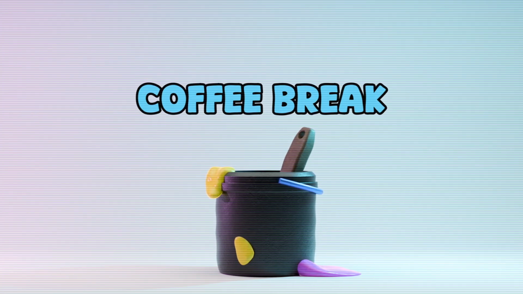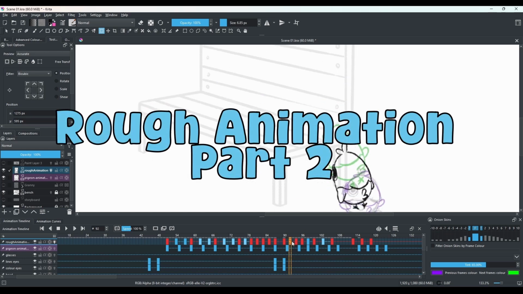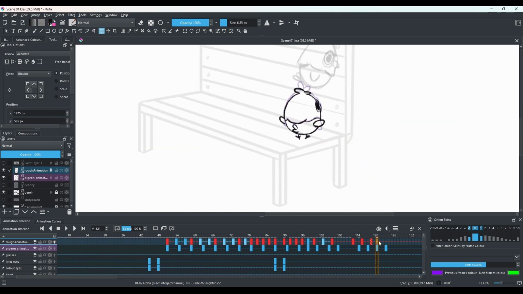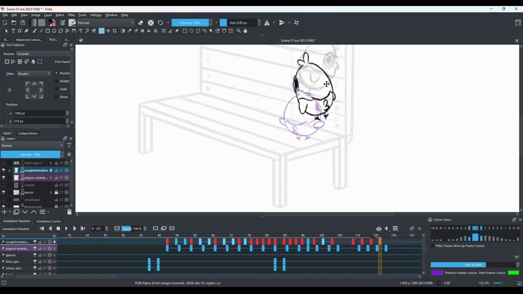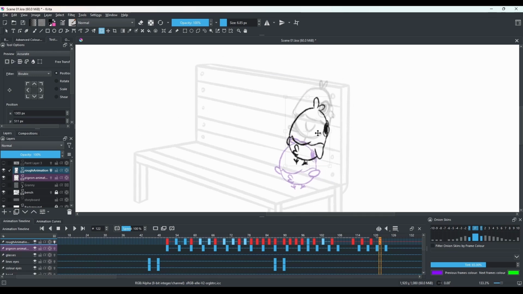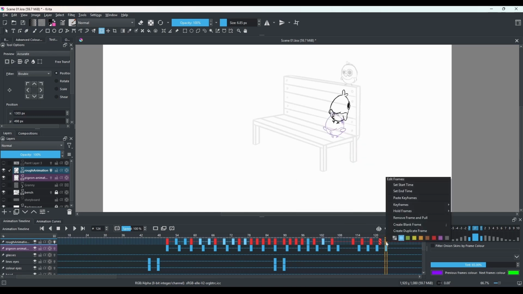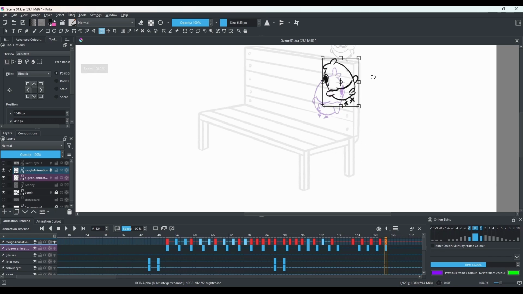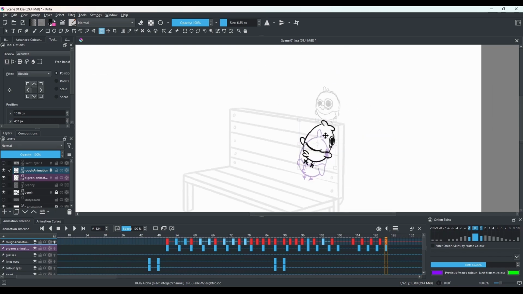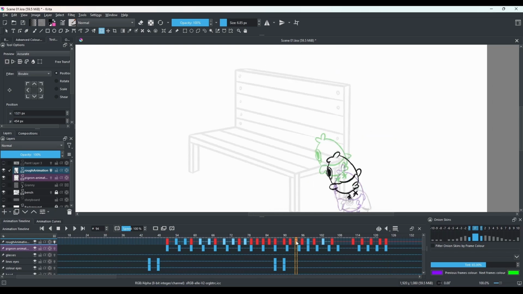As we progress with our little animation, you'll see how much I try to reuse some of the positions I have already made, as the pigeon is trying to jump on the bench. I'm basically mirroring the poses I have already created on the first jump to make the second one. Once we're happy with the movement, later we can redraw the poses if we have to, and we can clean them up.